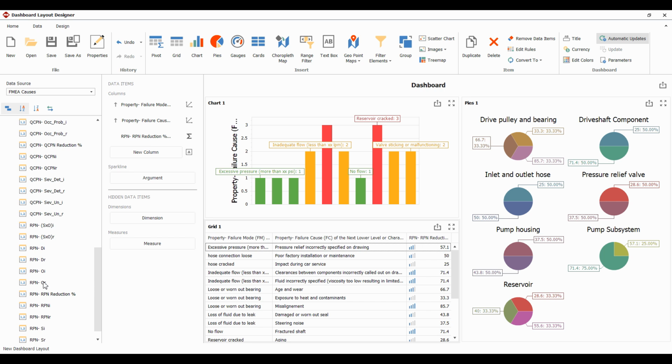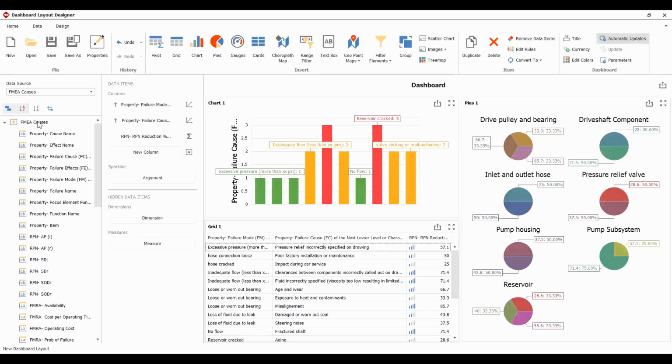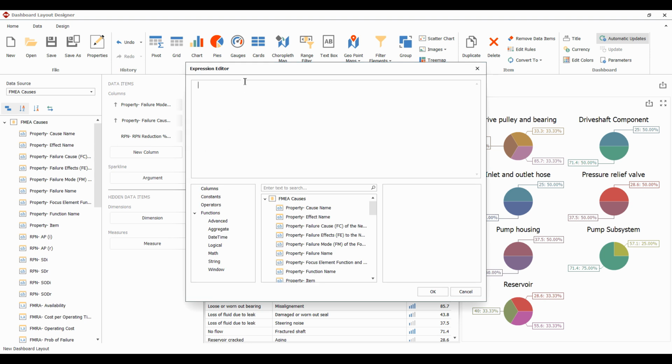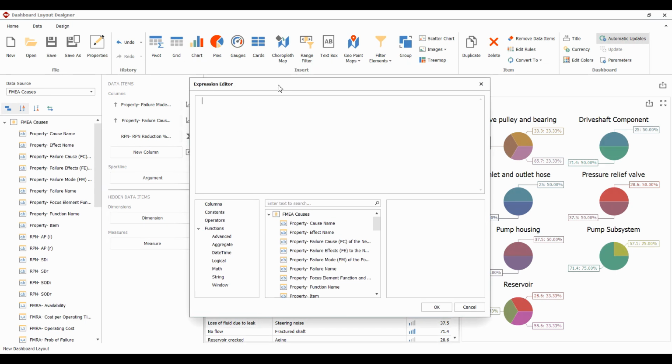And if we wanted to perhaps see the percentage reduction in the occurrences, we have a percentage reduction in the actual RPN, the product of the 3 factors, but we don't have a percentage reduction in a single factor, like the occurrence. So what we can do, we can create a specific function. So we go to XFMEA, right click, and add calculation field. And that opens up a window that enables us to create our own expression.